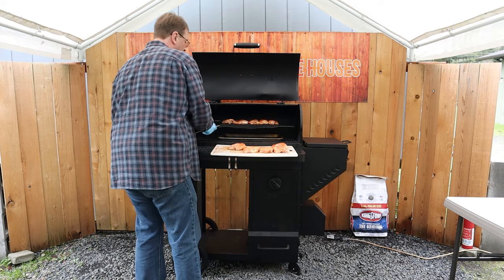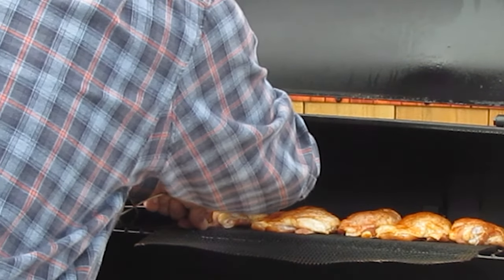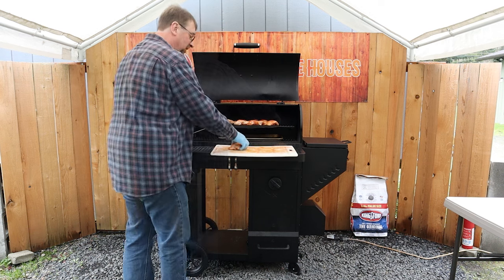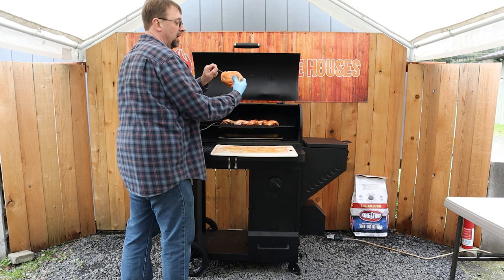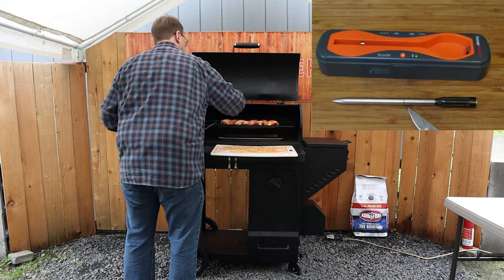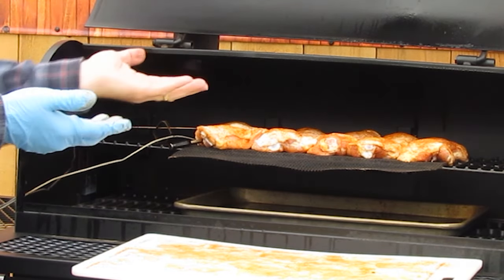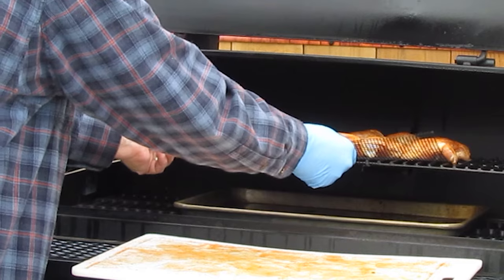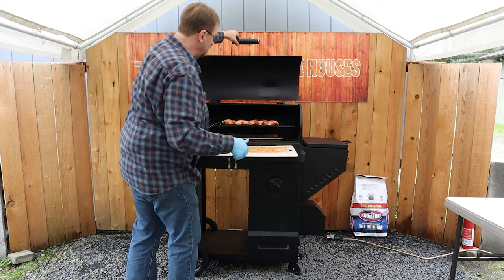I'm going to take this and put it right in this chicken thigh. It's kind of important to get it level and not to touch the bone. This chicken thigh is going to get the temp spike — running it through the thickest part of the meat, making sure I get that black line in there without touching the bone. It's hard on these smaller cuts of meat, same as with the burnt ends pork pieces — you just kind of got to do the best you can. I want to make sure that the probe is not touching the metal because it'll transfer heat into it.